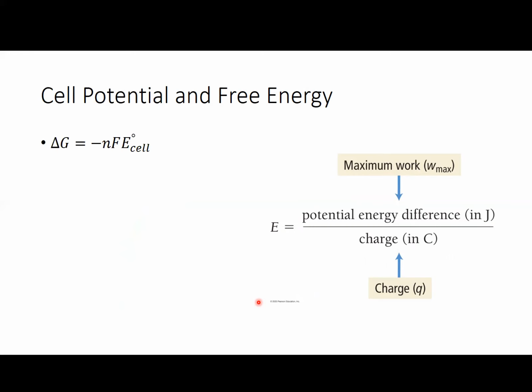Okay, so this equation is one that comes forward. Your book actually goes through a little derivation of it, which is not a bad thing at all. It's just something I can refer you to your book for. So we'll just get to the final point right here. The Gibbs free energy is equal to negative nFE, where n is the number of moles of electrons that are exchanged in a reaction, F is what's known as Faraday's constant, and E naught cell is E naught cell. Faraday's constant has this value, 96,485 coulombs per mole.